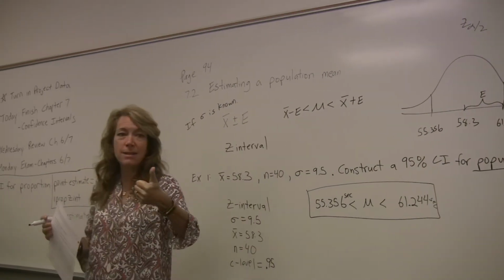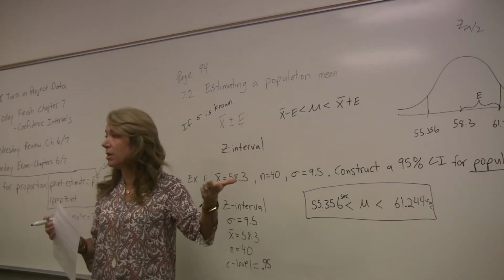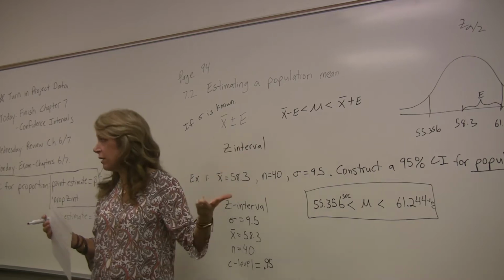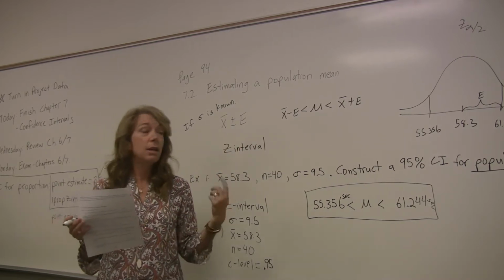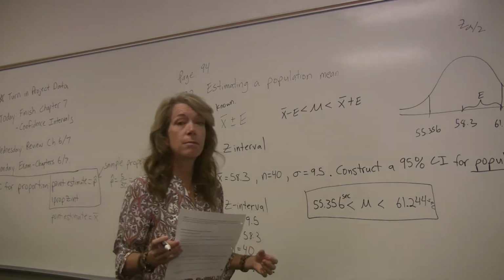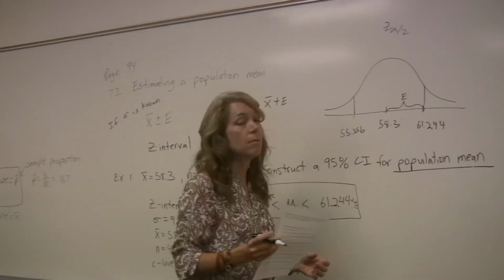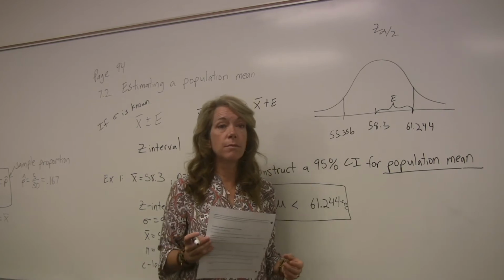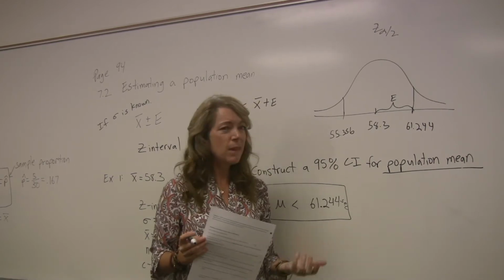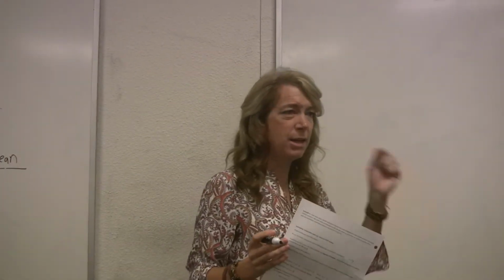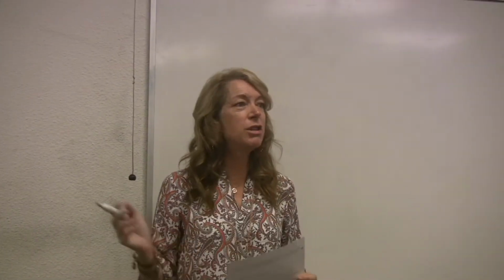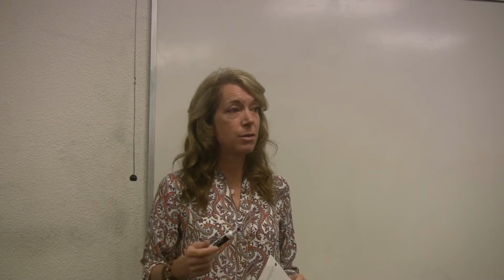They're going to ask you for point estimates. They're going to ask you for margins of error. They're going to ask you for confidence intervals. So a lot of it's the same, but you need to understand the subtle difference. Yes, Brian? So if we're finding the margin of error, would we not want to round these numbers before finding that? Yes, usually my stat lab gets a little grouchy if you round and then subtract and round again. So it's usually best to subtract first and then round. Okay.